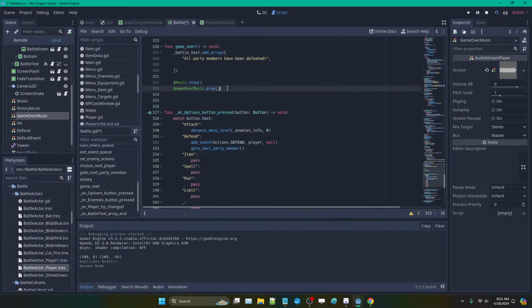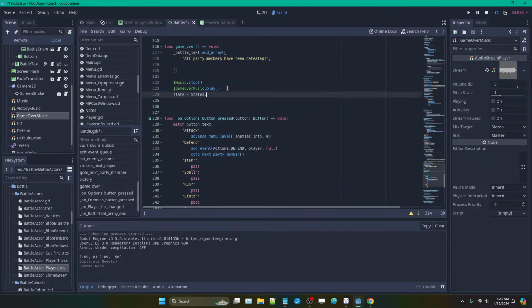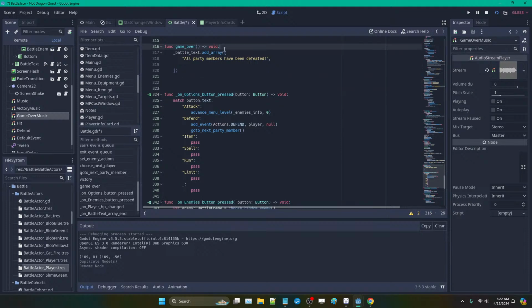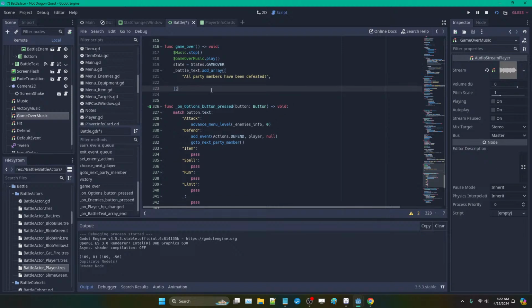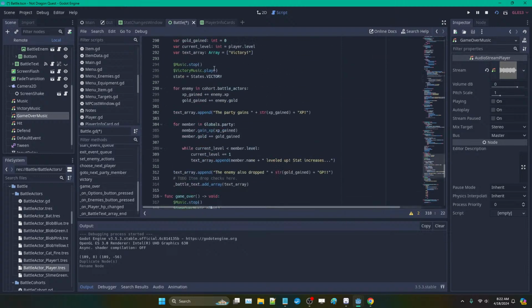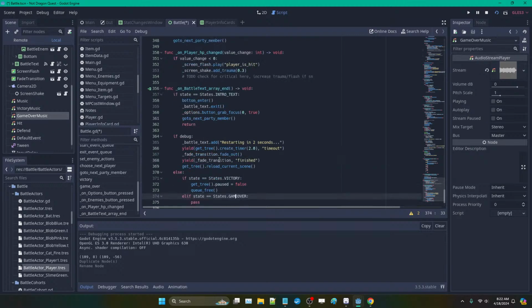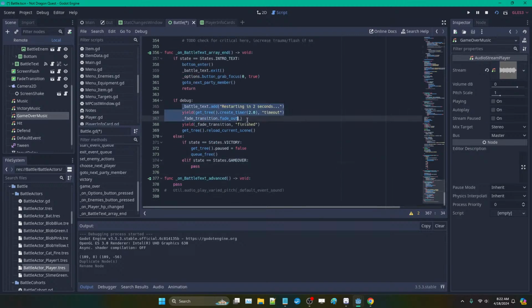And then game over. Do that first. That's right. So that's good. Those should work now. So if we're in debug mode, that means we're just running the battle like this. We just always want to restart. The game over state.